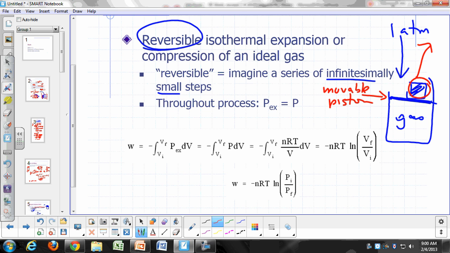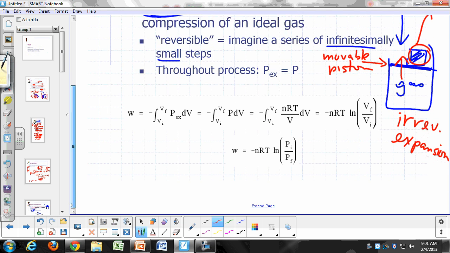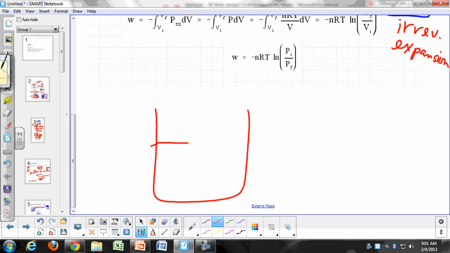Suddenly, my total pressure drops from 2 atmospheres to just 1 atmosphere. So what will happen to my gas? My gas will expand, right? So that is what we would call an irreversible process, an irreversible expansion. How can I make that expansion reversible? What I would have to do is, I still have that 1 atmosphere, right? Instead of a block, I would imagine, let's say, a pile of sand.